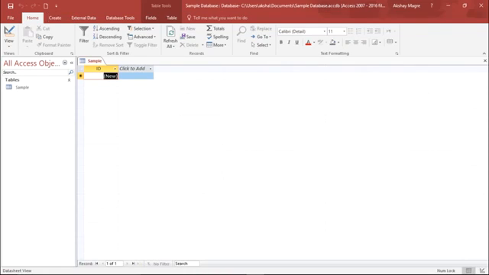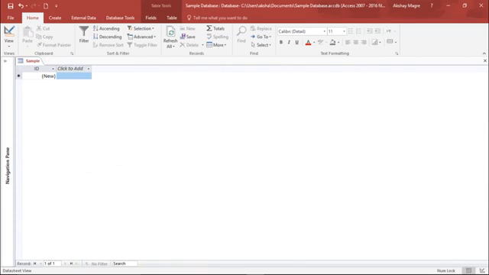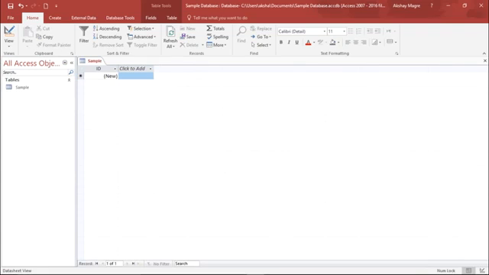Now we have covered our tabs, we have covered our quick access toolbar. Just below it you can see there is a navigation pane. If you have minimized it so that you can see the name, this is known as a navigation pane. Under this navigation pane, I will see all the objects like tables, queries, forms, reports, switchboard, and macros. So all the objects that are related to our Access database can be seen out here.